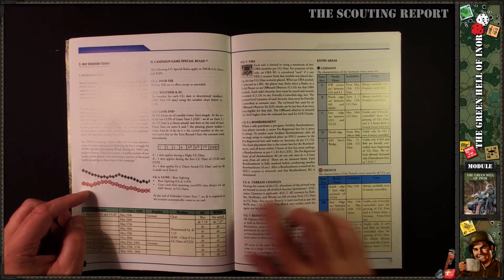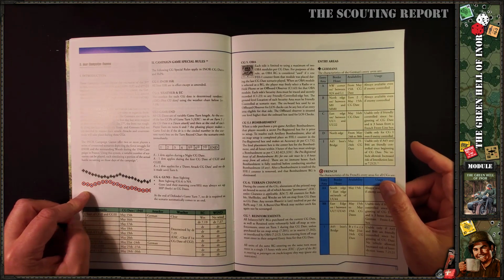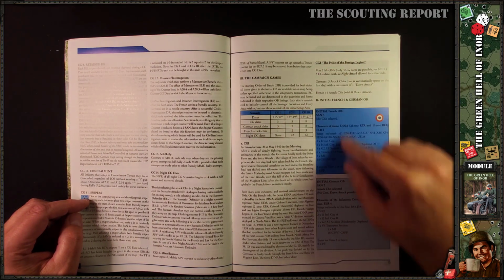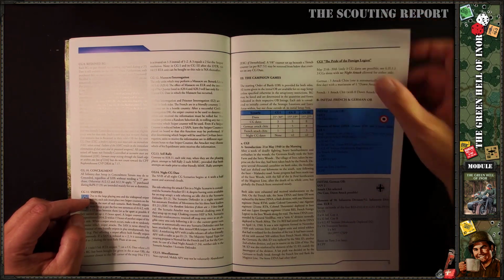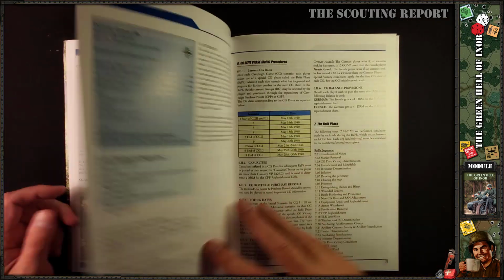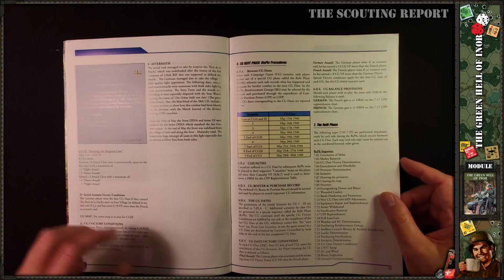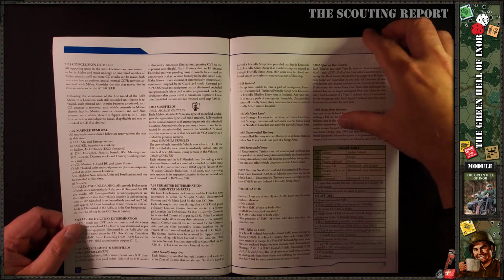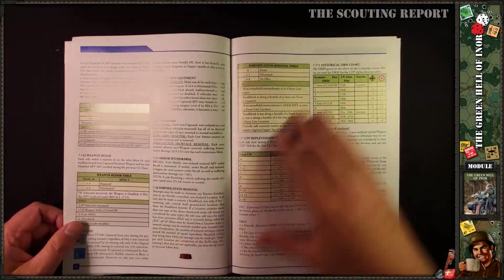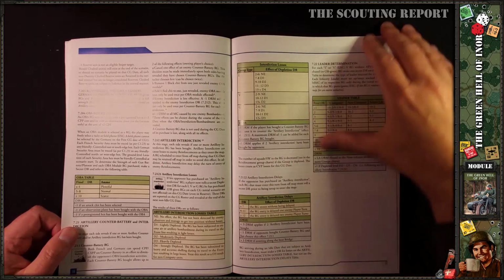And then there's also special rules or considerations for each of the campaign games. So here's campaign game 1 definition. There's also the scenario cards for them as well. Campaign game 2, campaign game 3, and then campaign game refit phase. That's where most of the campaign game rules are, in the refit phase, as with most campaign games. What you need to do between campaign game dates is all in here. Buying, spending campaign purchase points, that kind of thing.